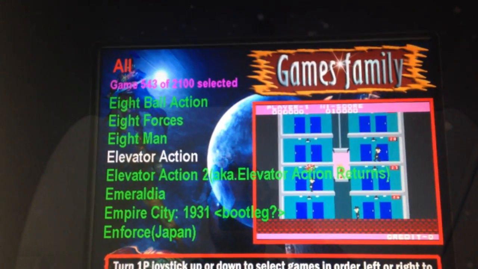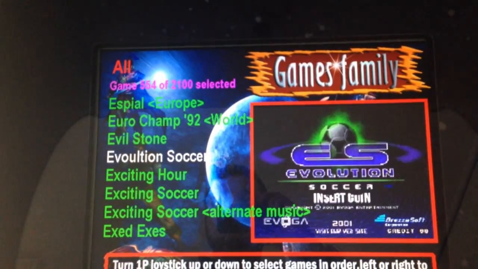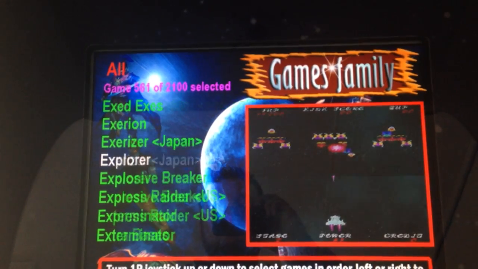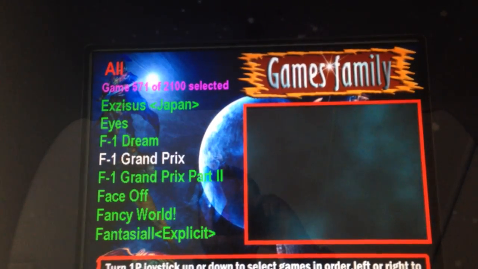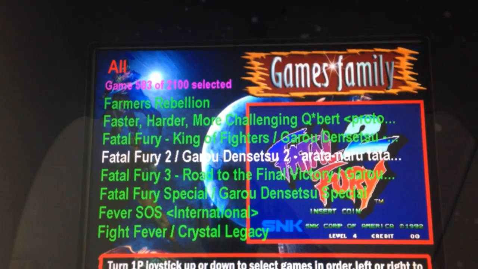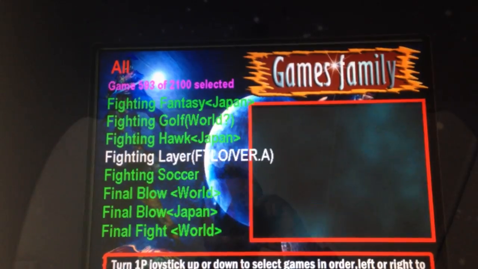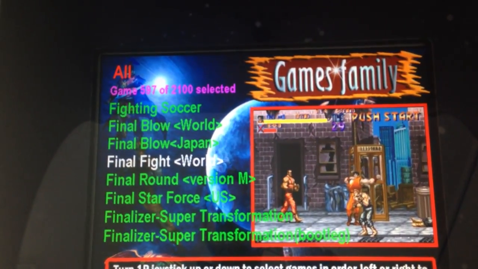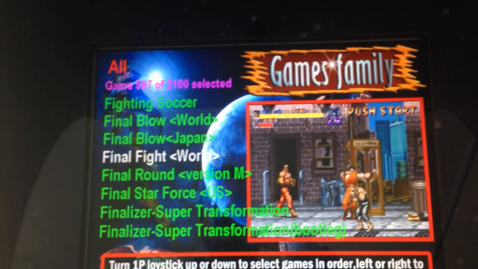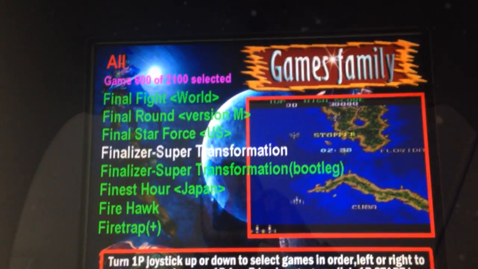Elevator Action, old school. Fatal Fury series, probably my favorite game of all time, up there with Street Fighter for me, is Final Fight, made by Capcom. Man, I wasted so many coins in the fish and chip shop back in the day. In Napier.